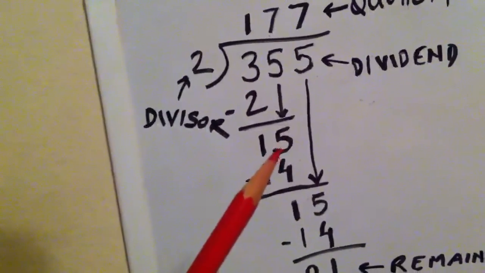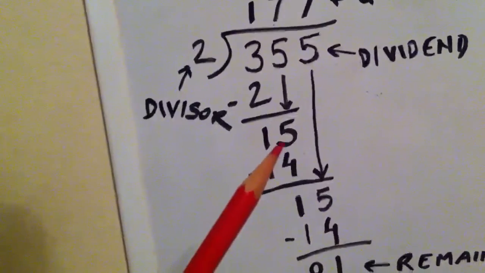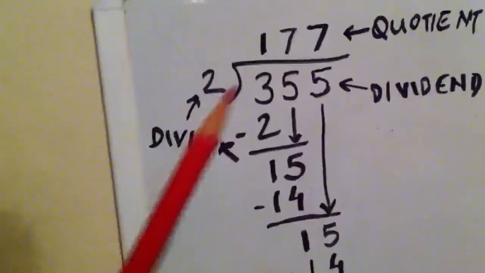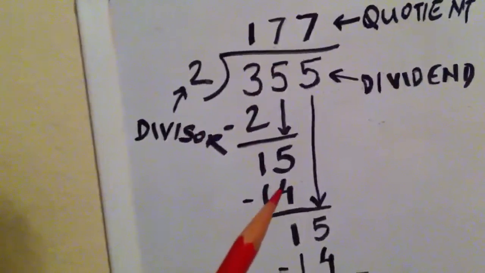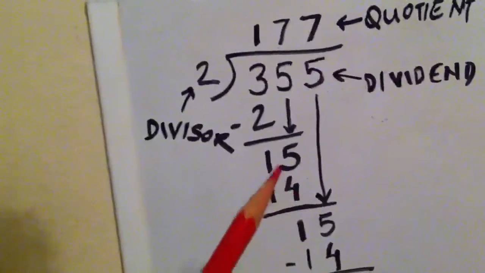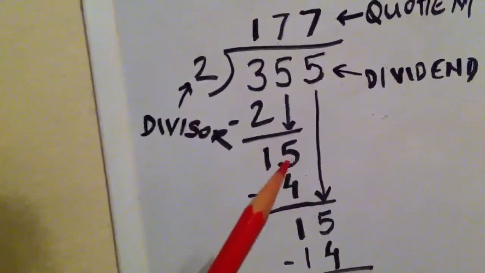Now we say the 2 times table and when do we get 15? So 2 times 7 is 14, which is closest to 15. So the number should be closest to the number that we are expecting, or it should be smaller than the number that we are dealing with.